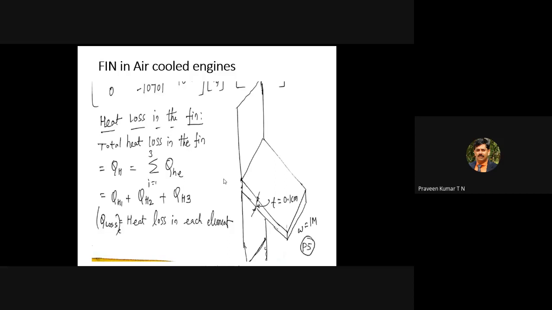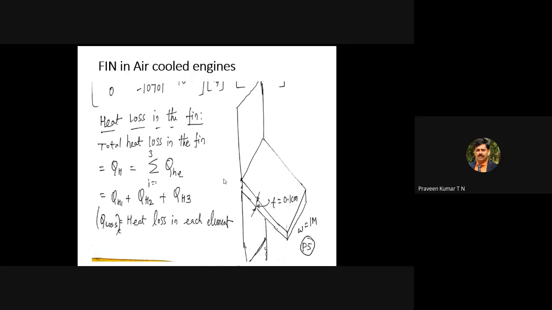Compared to atmospheric temperature, the engine temperature is higher. Because of the difference in temperature, heat moves from the engine to the surrounding medium. There is one more factor. If we reduce the atmospheric temperature, the temperature difference delta T is more, and then there will be more heat transfer. But it is not in our hand. We cannot reduce the atmospheric temperature, and we cannot increase the temperature of the engine itself. It will not serve our purpose.